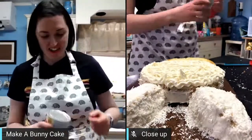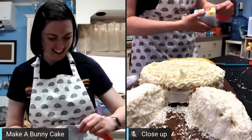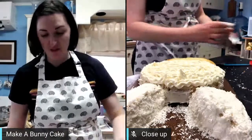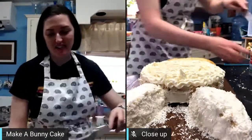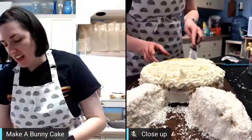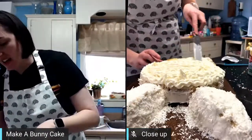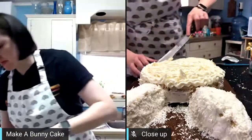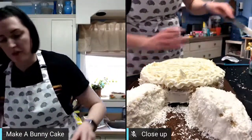Who knew I was going to need so much for this? Oh, boy. Comically, I started off with just one container of frosting. And yesterday I was like, do you have any frosting over there? Because I don't think I have enough. So we'll frost this bow tie. And I could have made buttercream, but I didn't really want to use up all of my butter on icing.